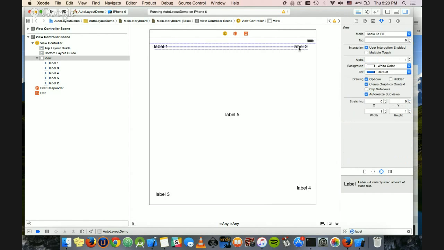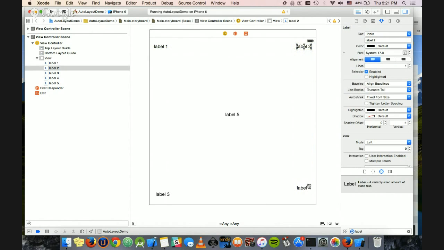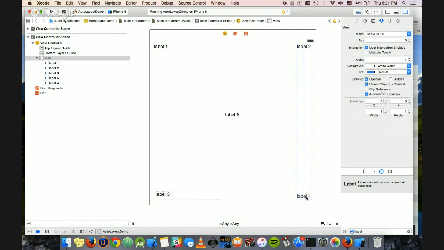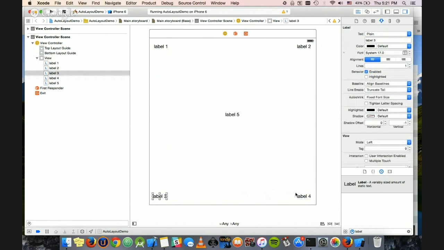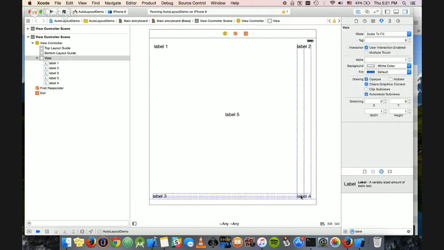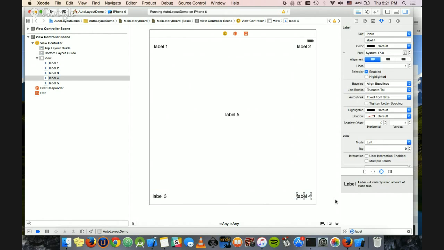So I snap this to the top layout guideline and the right layout guideline, and these three blue lines also align it with label 1. So I'm using label 2, and I'm aligning it with label 1 as well as the top and the right edge. It's also aligned with label 4. So let's move label 4 down and align it. Let's do label 3 because we have label 1 already in place, where we want it to be. We're going to snap it to this area. Now we're going to do label 4 and do the same thing. These three lines align it with the left edge of label 2, the center of label 2, and the right edge of label 2. So now all four of these should be the default values away from the edges.